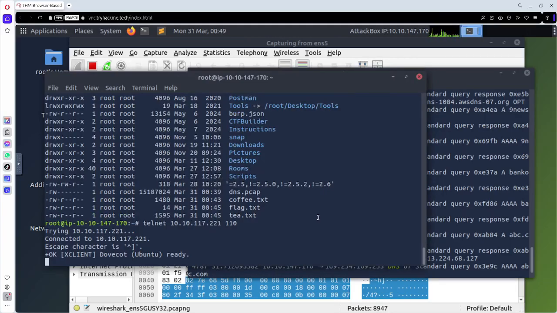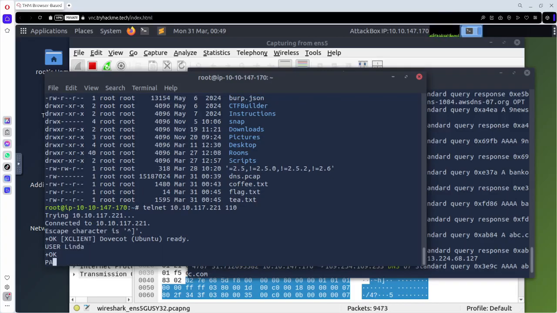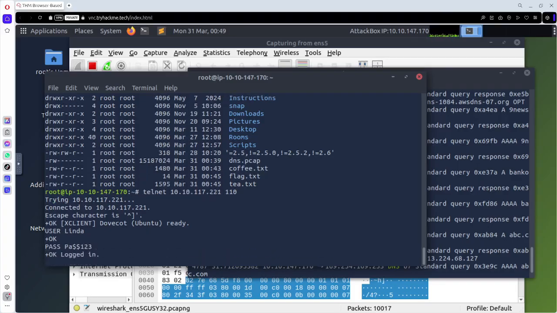So first thing we're going to do is type user, and then it's going to be Linda, and then the password is going to be PA$123, and then we're in our POP3 server.